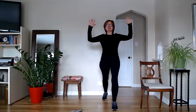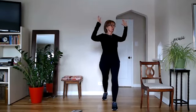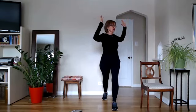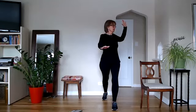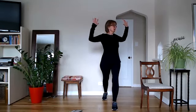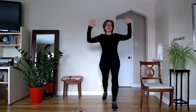Good. Take a breath in. If it's available to you, slowly pivot at your waist over to the right. Again, the tendency is to have that left arm come forward. Just have the upper arm in line with the shoulder. Good. You can always hold onto the chair with that left hand too. Good. And then inhale, slowly come back forward.